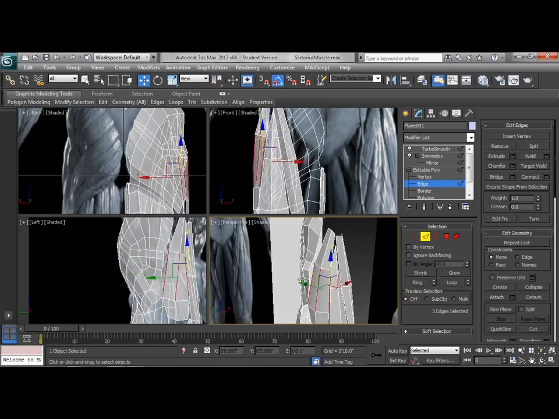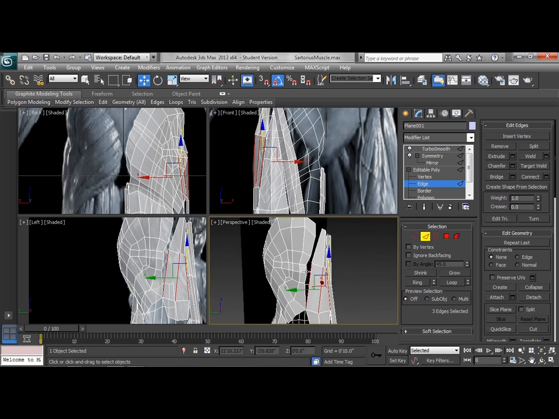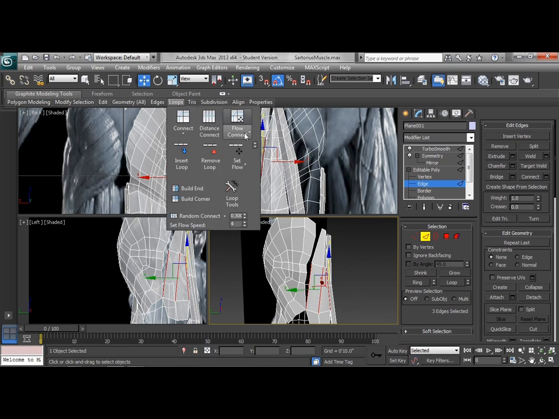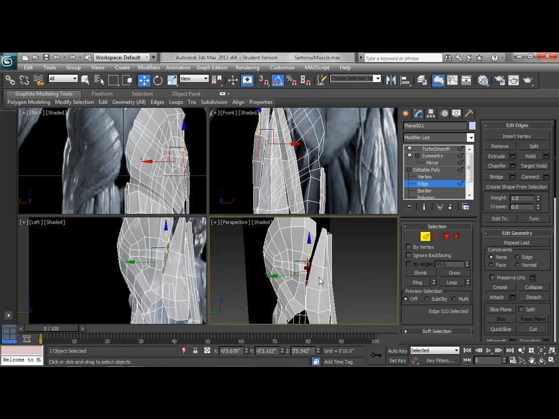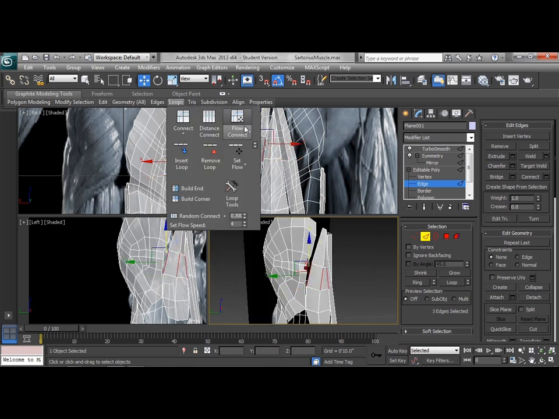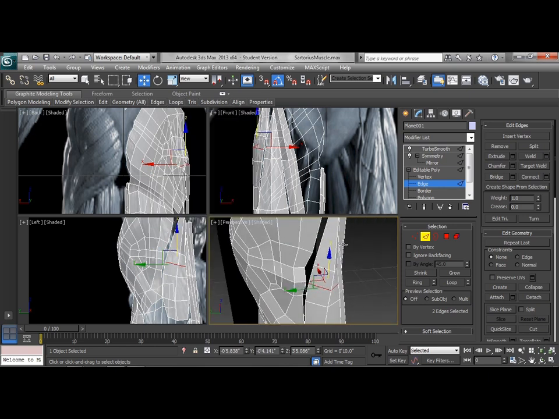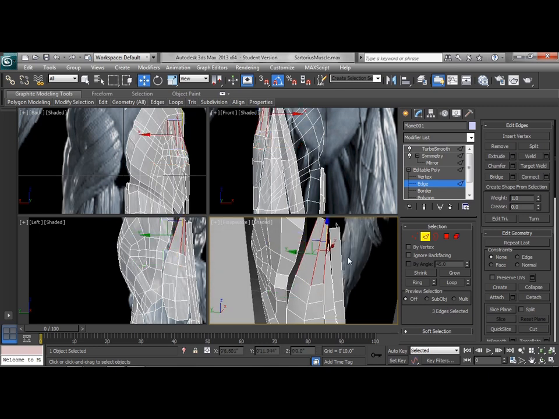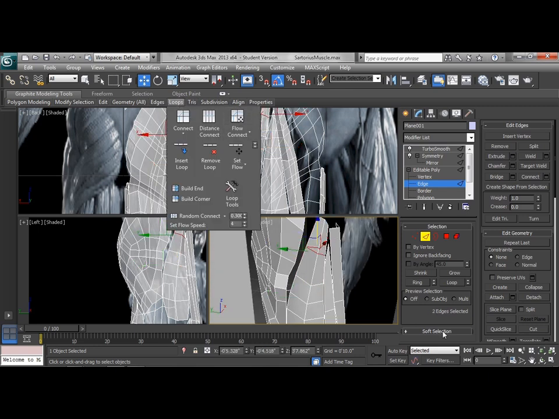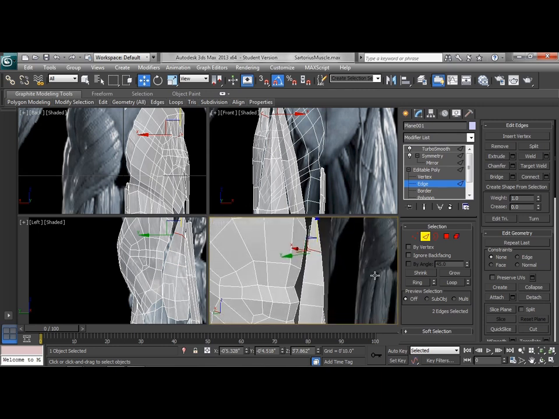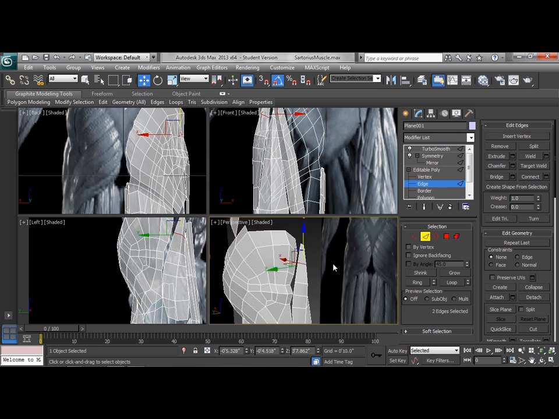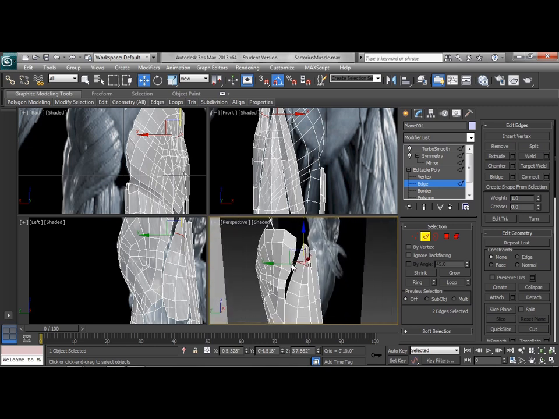But I also need to start looking at how this is going to have to be subdivided at least twice to give me a bit more ability. So now if I flow connect, let's just flow connect right there. And then we're going to flow connect above it. So again, what that allows me to do is create bridges across here. So we're going to go on right up here as well. And I like using Flow Connect rather than just Connect because Flow Connect tries to understand the volume of the mass that I'm subdividing and adds in the detail where it makes sense.